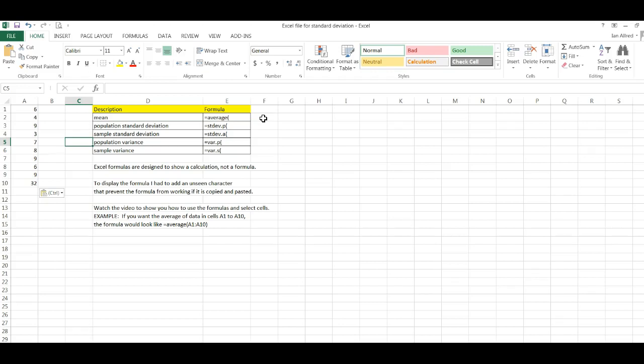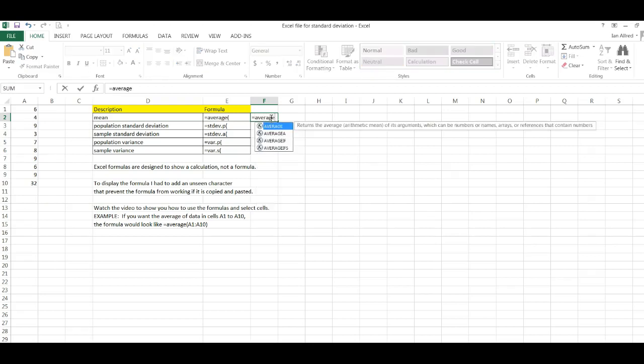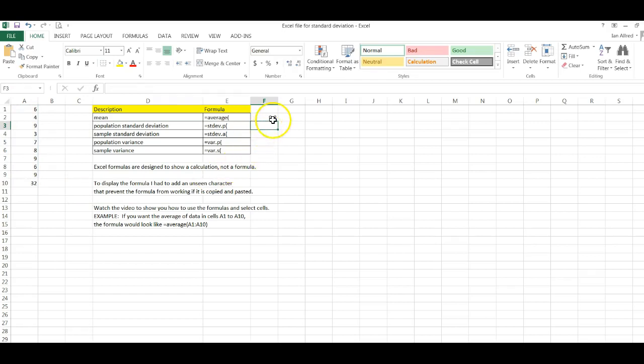So the first one here, I'm going to do it over here off to the side so that I remember what I'm calculating. But the mean, the formula for that is equals average, and you have to type in the equals, so that it knows you're trying to tell it to calculate something. We'll open the parentheses, and now it needs to know what I want to calculate the average for. So I'm going to highlight those 10 items and hit enter. Turns out the average of that list is 9.3. You can do that by hand to check it if you like.